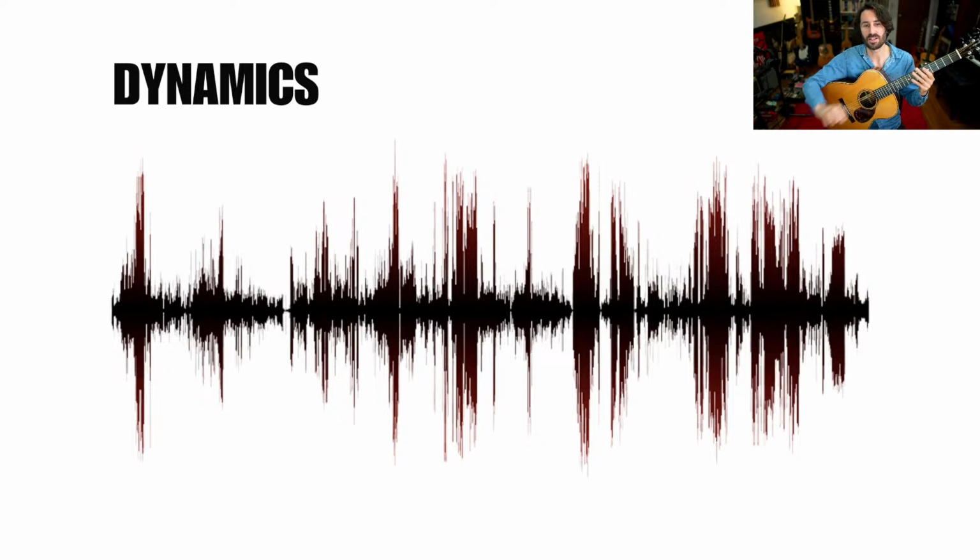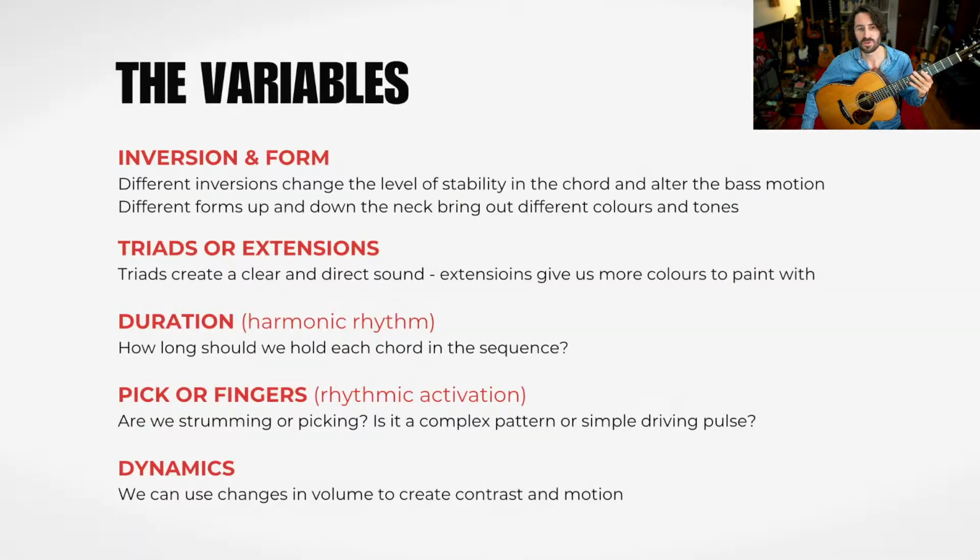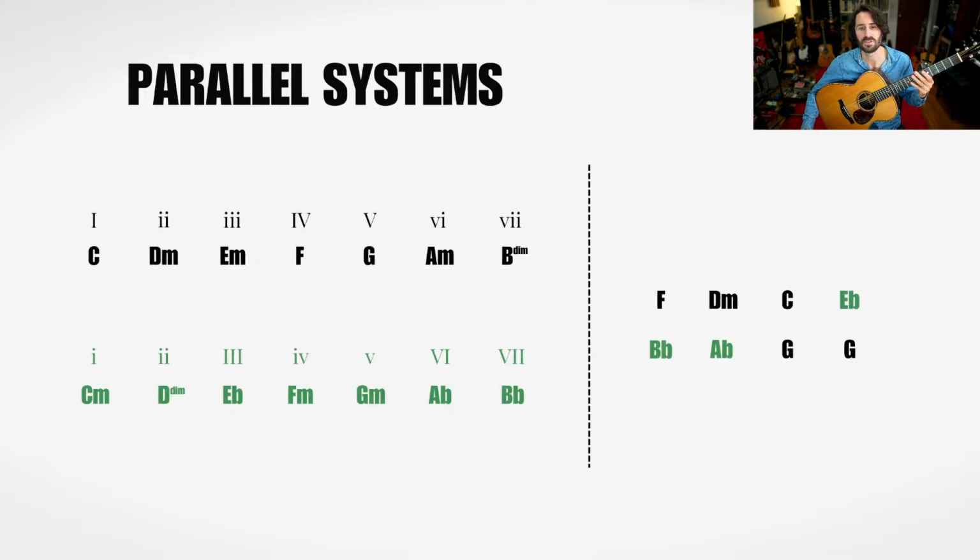So if you've gone through that checklist, those 5 things, that really allows you, after experimenting with those things on a 2-chord sequence, to then come over to the parallel system and make the whole thing a little more complex by giving yourself all these new colors to paint with. And this is, I think, where you could end up experimenting with the parallel system for the next 20 years. There's so much material that can be created just with that system before we talk about other kinds of modulations. So hopefully that gives you a way to master your own chord progression writing and your own chord sequences.